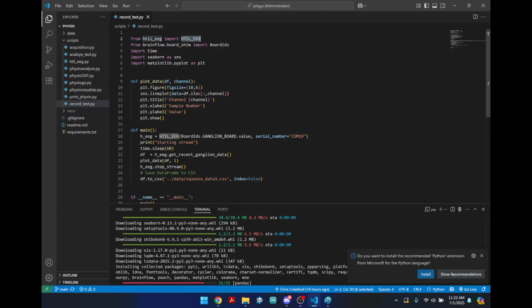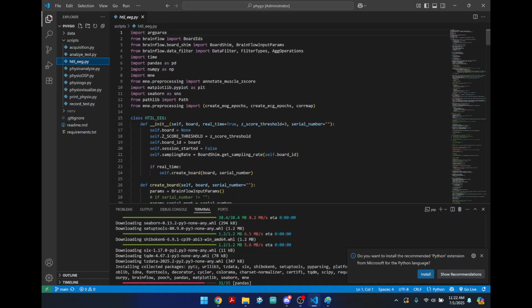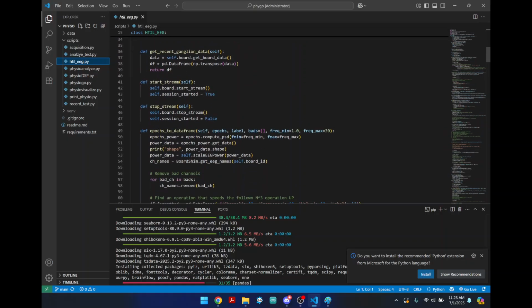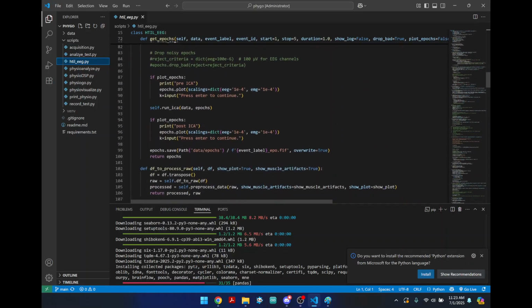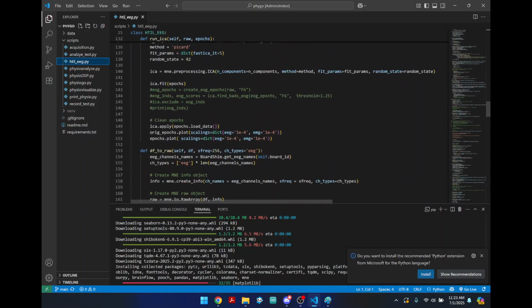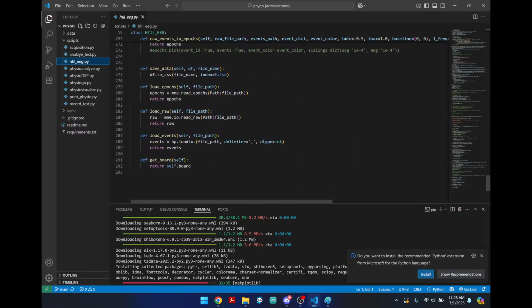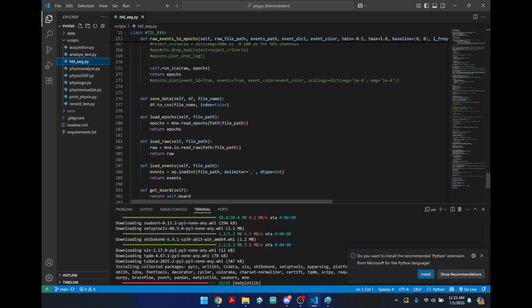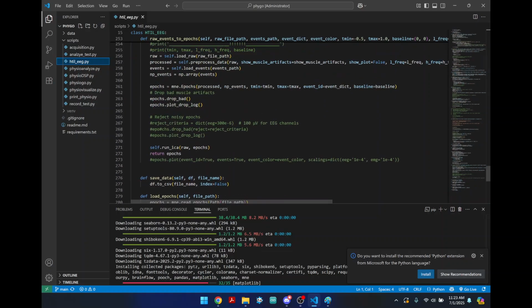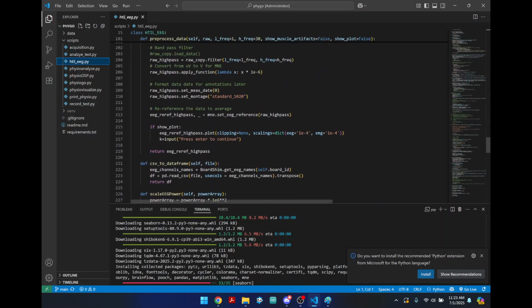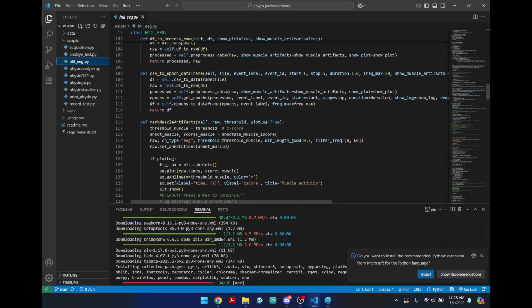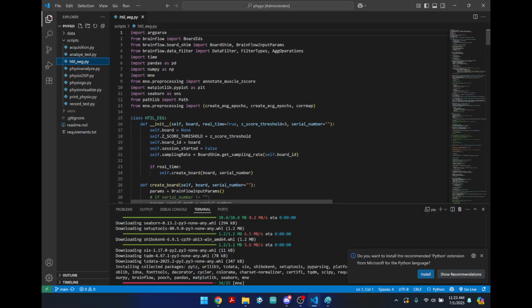If you go to HTL EEG and look under the hood, similar to what we did with MBlock, all of these functions are already written for you. I'll be adding to this to make it easier. You can look to see how some of this works under the hood, but it's not necessary.